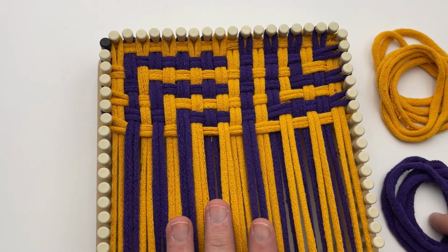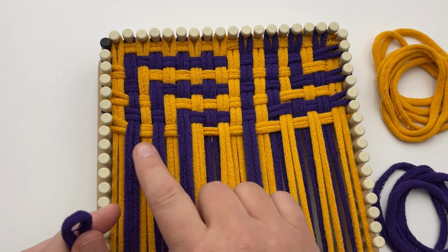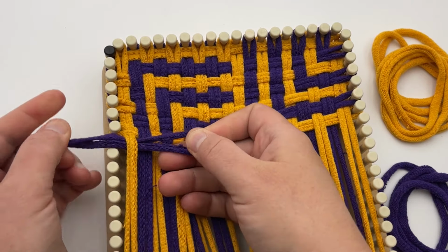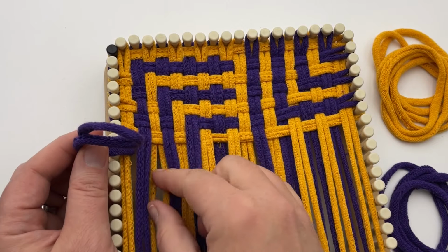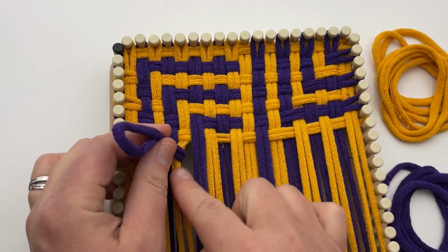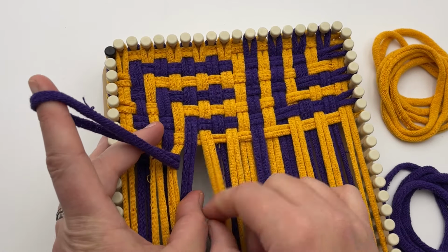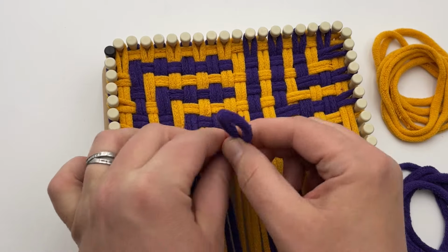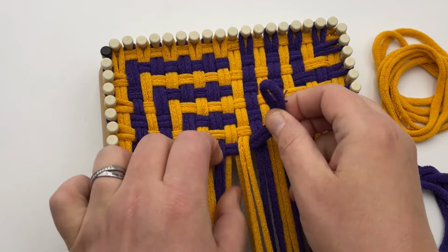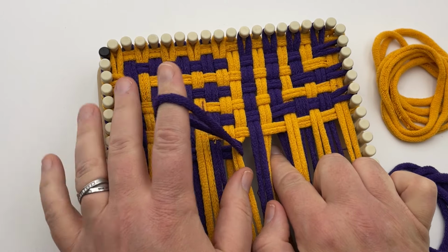And row eight with B, we are going to work under one, over one, three times. Under, over one, two, three. Make sure you mark after that over. And then weave under two, over one, over two, mark that.